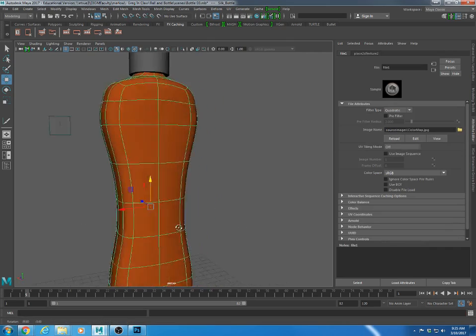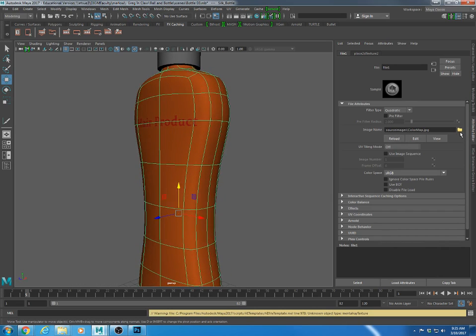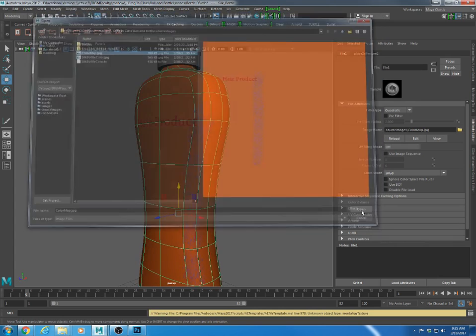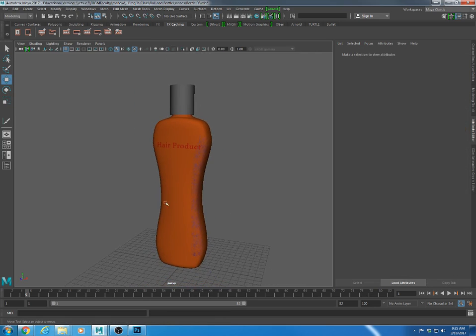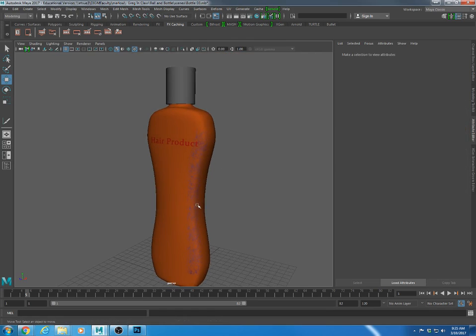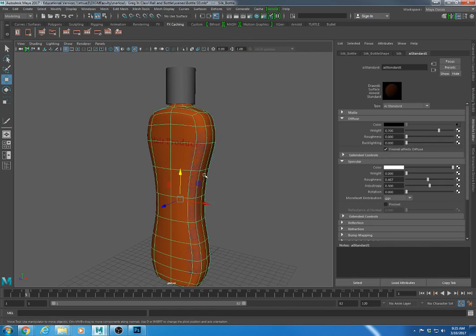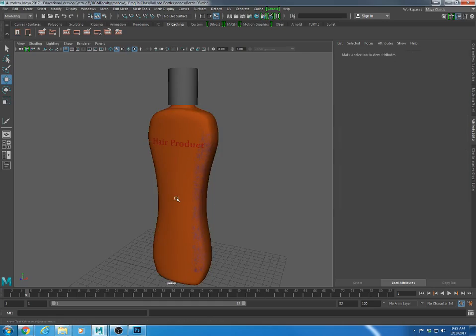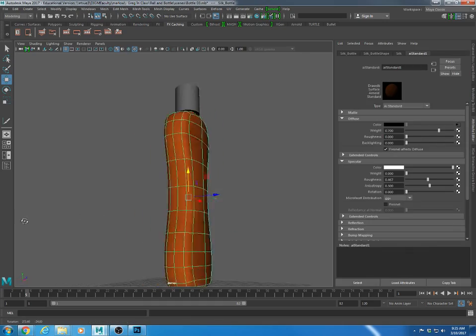What are you talking about? Alright, maybe I actually have to go in here and click on it again. There we go. You'll see it just reloads it into there with that new change I made. Right? In fact, you don't even have to do that. If you'd closed Maya down and opened it back up after changing the texture, it would have just loaded the correct file in there.